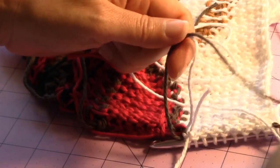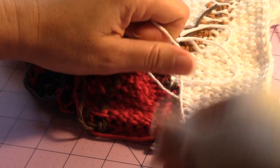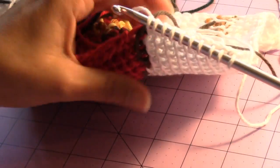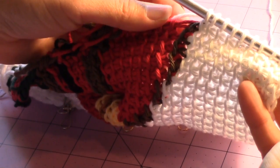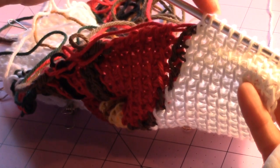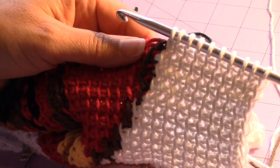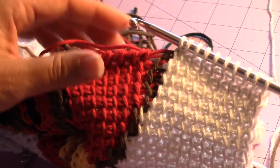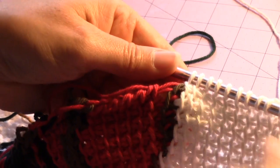And then what that does is it holds the work together at that point. So here you can see that it's going to be sturdier. It's not going to pull apart as you're moving up to the next row. But if you do that, just make sure that you don't miss the vertical stitch.